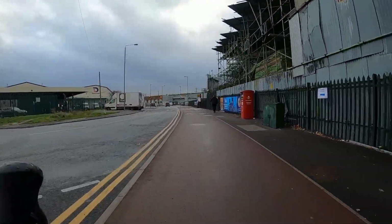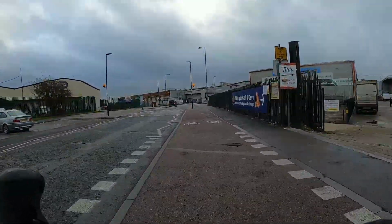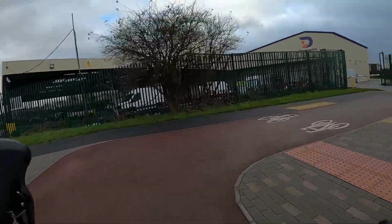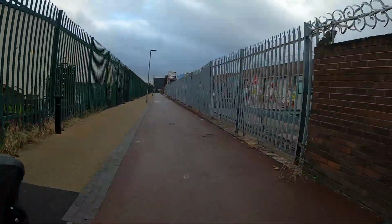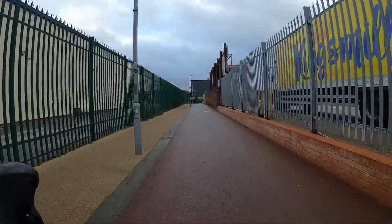That may have been added since, as I know that they've been on a bit of a signs and paint blitz. So don't expect to see no signs, but there weren't any when I was here. I think that's partly because Cycleway 27 and Quiet Way 2 have actually been rerouted recently. They used to go a different way, and now they go this way. And this way is very nice.